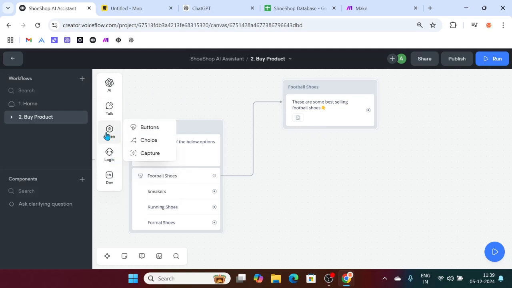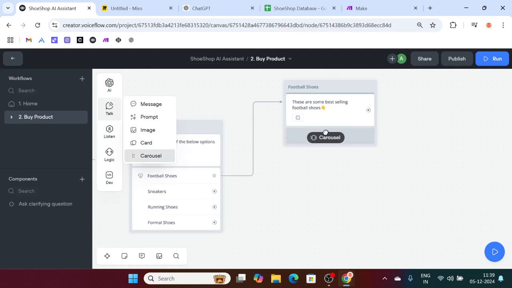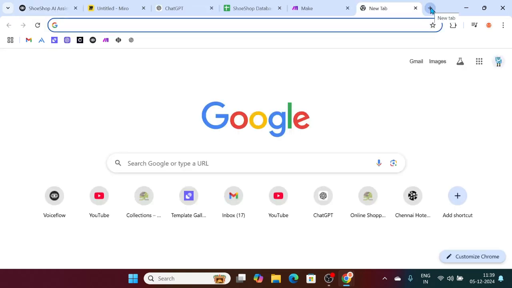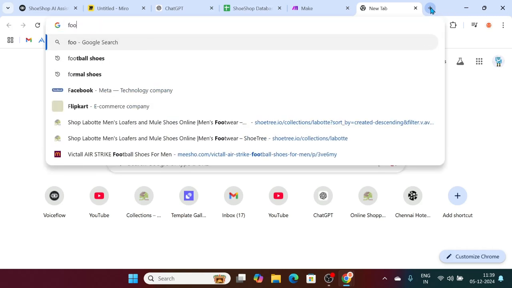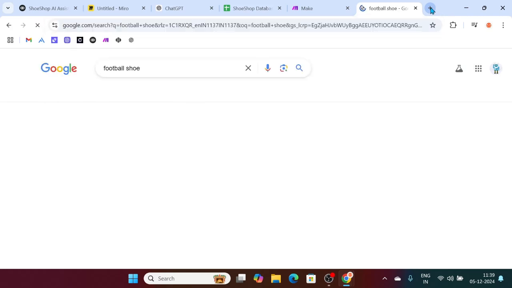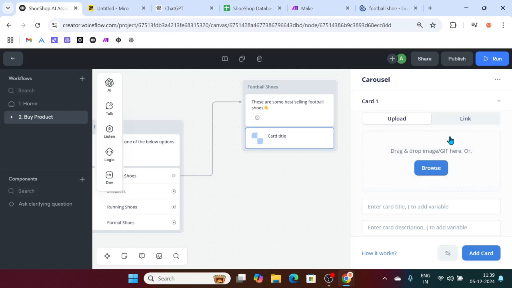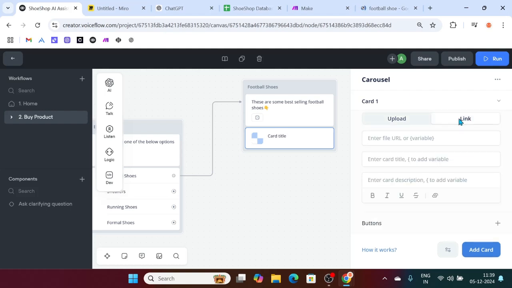Now go to talk and grab this carousel button. I'm going to grab some random football shoe images and descriptions from Google and fill this up.